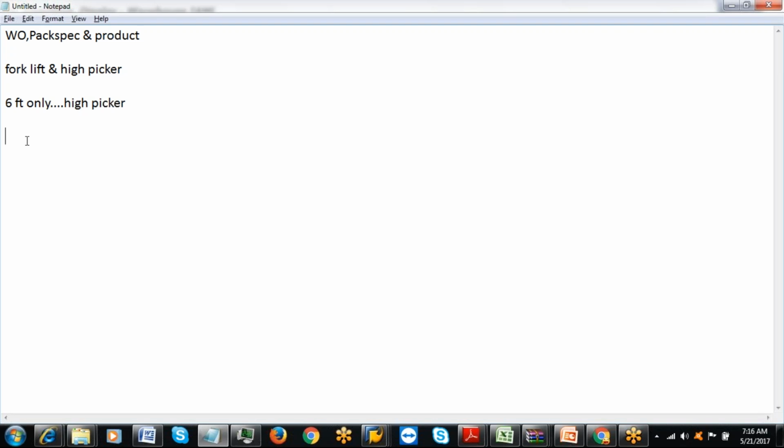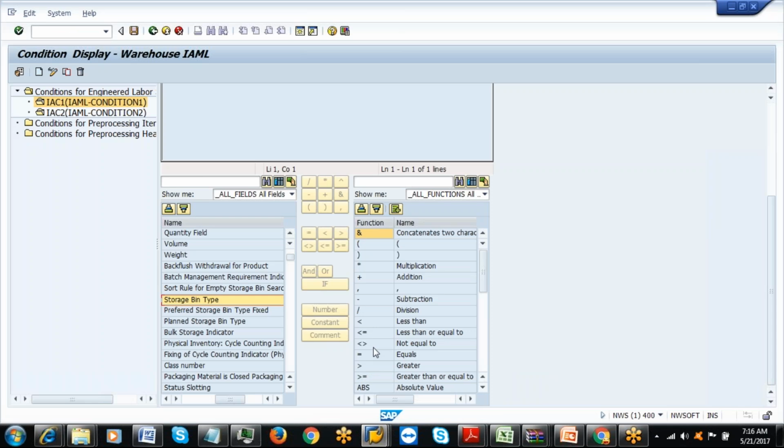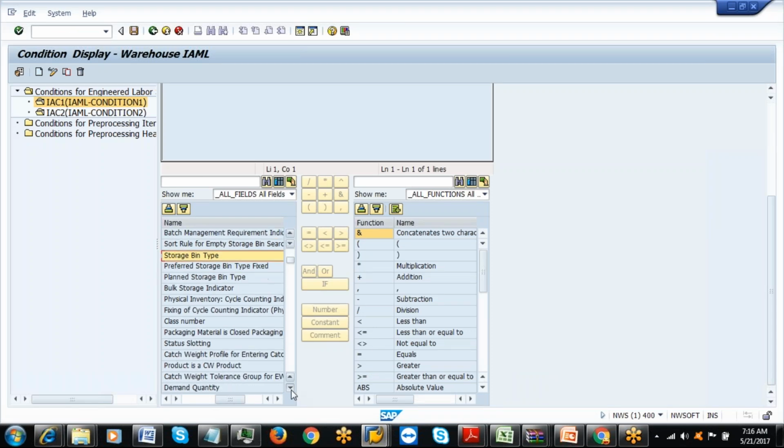I can bifurcate the rack into different bin types. Up to 6 feet, I can use one bin type, 6 to 10 feet another bin type, and 10 feet to 15 feet another bin type, etc. According to the bin type, our planned execution workload should vary. Why? Because the machine operating time varies to keep the product into the specific bin type. Got it, sir? Yes, sir, we got it.